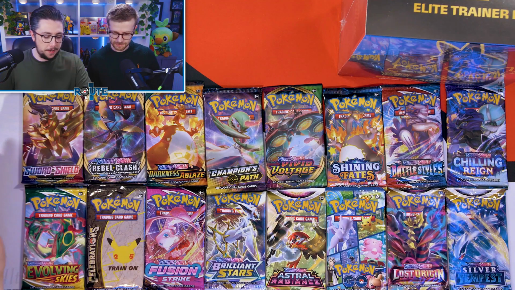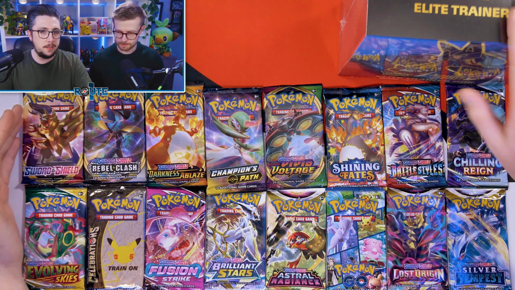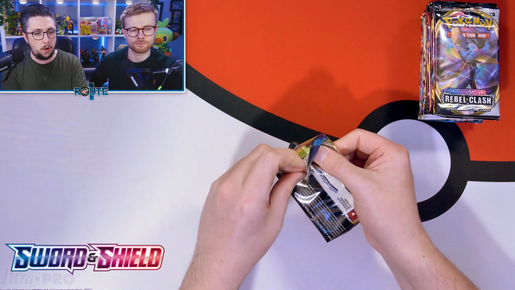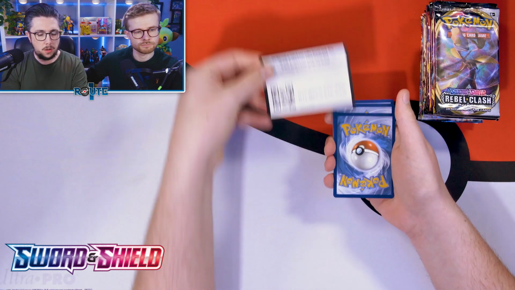So we'll start off opening Sword and Shield base all the way down to Crown Zenith. Without further ado, let's get started with a Sword and Shield base. This was one of the packs I bought online by itself. There's a code card. Enjoy.